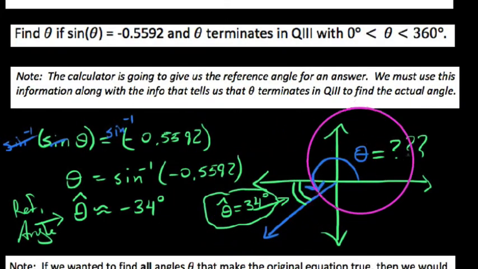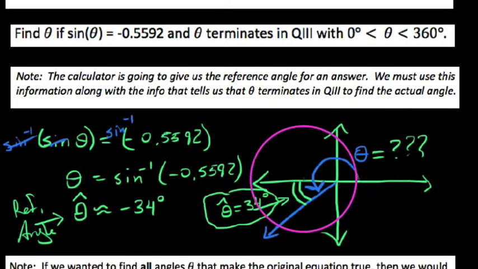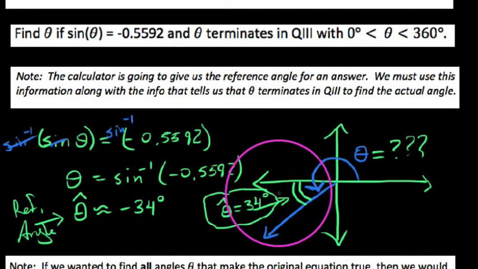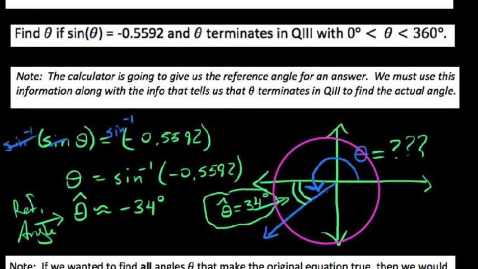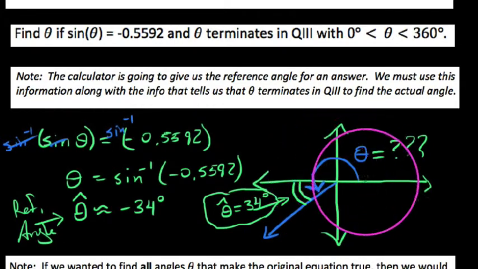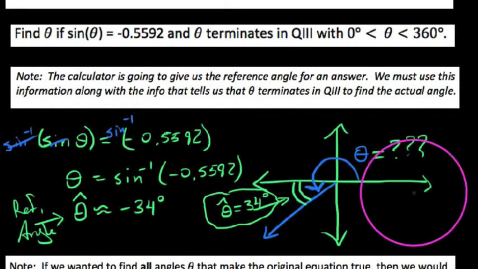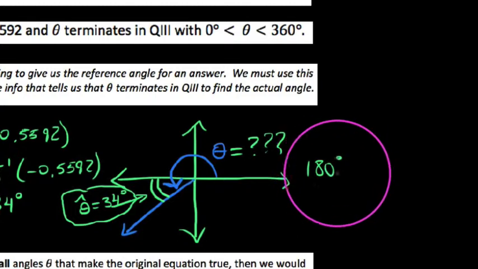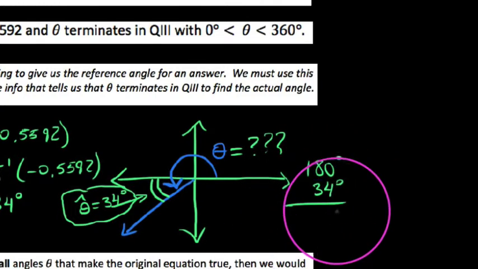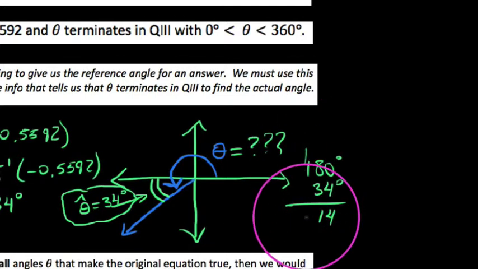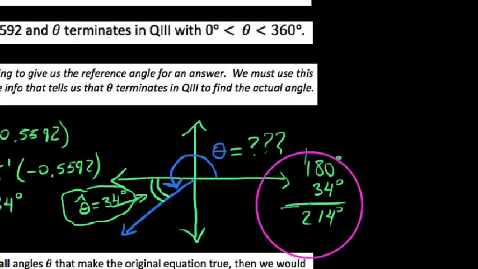So if this part of it is 34 degrees, what must have been the whole blue angle? And of course, we know if I terminated now in the third quadrant down here, it'd have to be like the original 180 up here plus another 34. And so we'll go ahead and do this math here. We get 180 plus another 34. Looks like we get 4, 1 carry the 1 and 2. So a 214 degree angle.